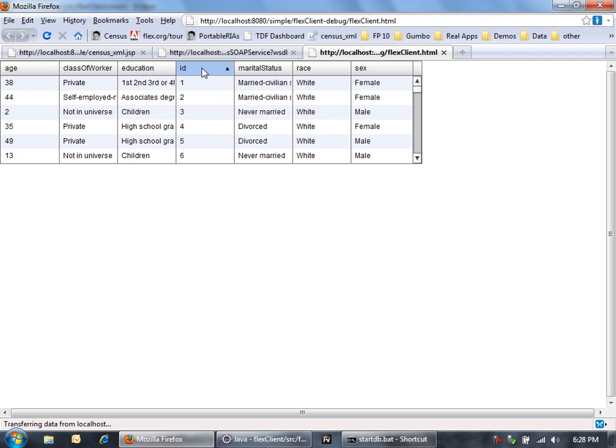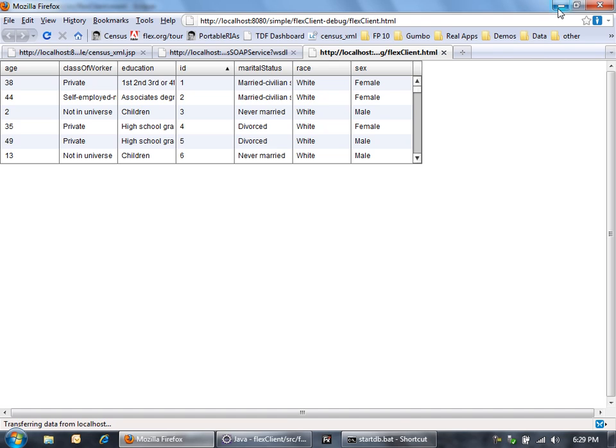We can verify it. There's all 20,000 rows there. We can still do the client-side sorting of this data super fast. So really, this is a super fast way to get data from the server down to the client. And this also works both ways. If we need to send objects up to the server, it's going to use AMF in that direction as well. So this is a great way to interact with our backend Java services.